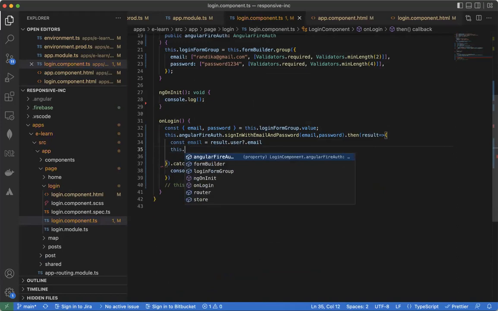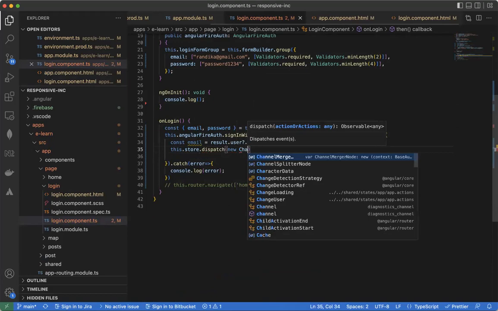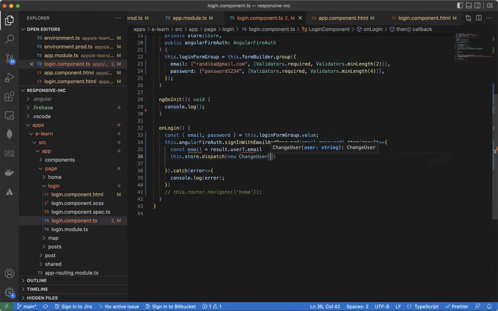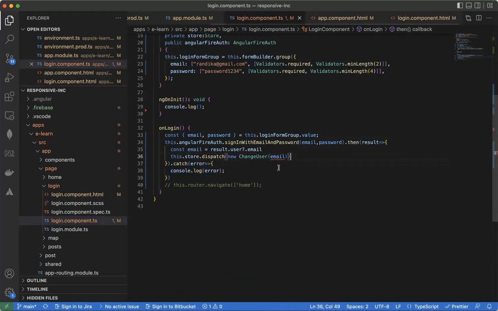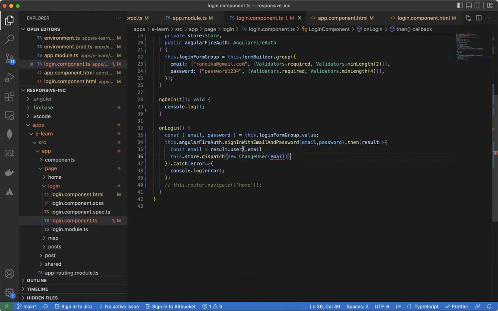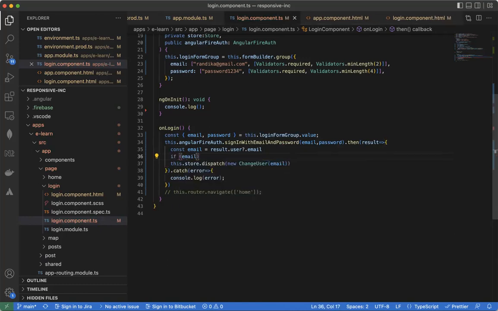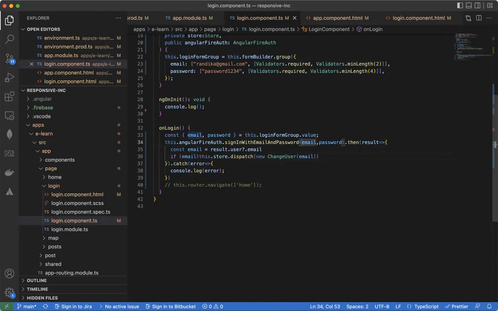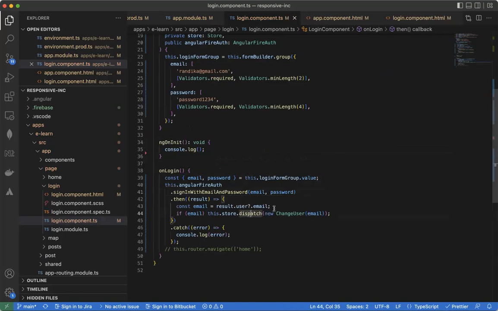Okay, now I can dispatch an action, store.dispatch new change user, and the email is what we need to dispatch. Okay, so email can be null, because user can be null. So we will do a null check, if email. In the sense it says, okay, if there is the email, then you can change the value. If it is not, you can't change it.